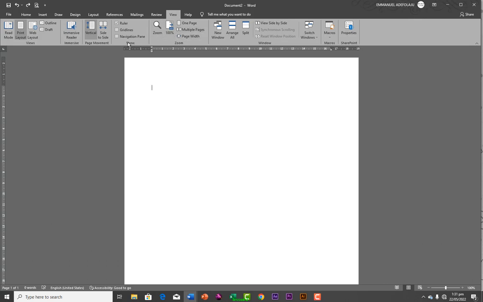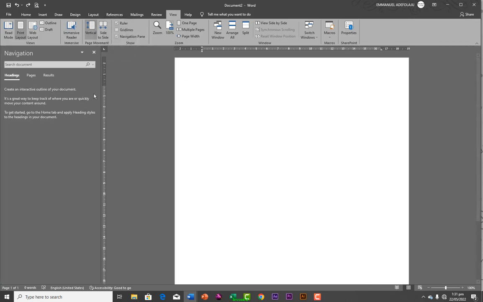Then also you can enable navigation pane. If you enable navigation pane, it will allow you to navigate through your documents, especially if you are working with a large document.